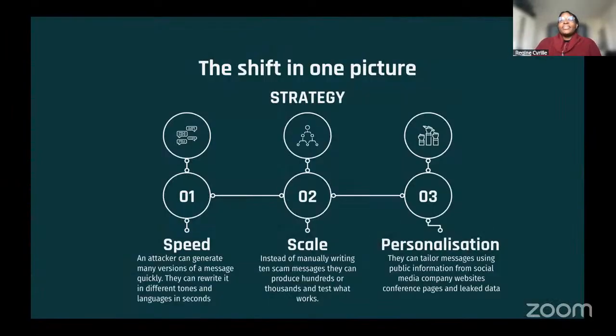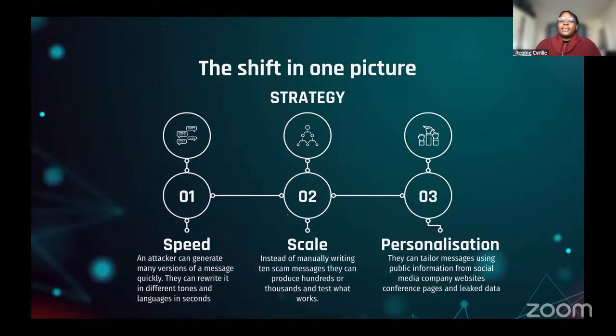Basically, I think Ahmed already mentioned this when he started about the offensive side. What is now possible with AI, machine learning, AI agents? It's basically that it can speed, scale, and personalize, if I have to summarize it in 3 words.